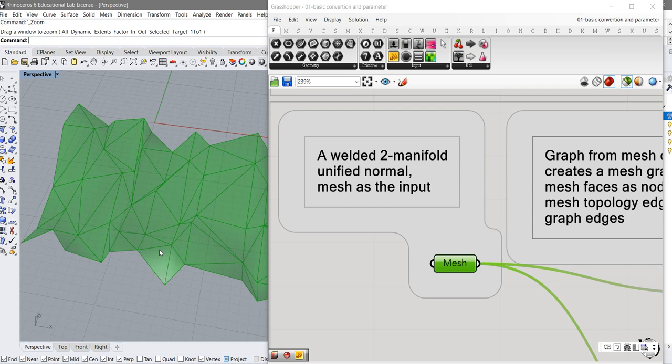So if I write down the order for traversing, I start from 4, and then I choose the next one, so I get 1. After I visit 1, I have 3 choices, 0 to 3. If I choose 0, there's no way to go on, so I move back. This is called depth first traversing.